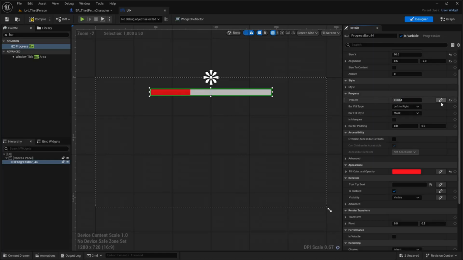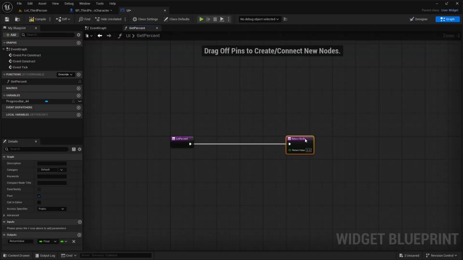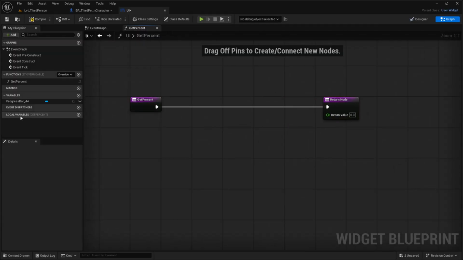Then I'm going to click on this broken chain, which is the binding, and I'm going to create a new binding. Here you can see our percentage and return node.